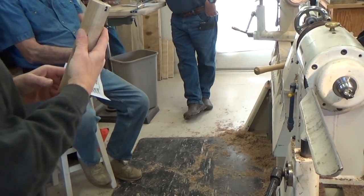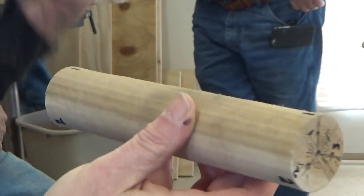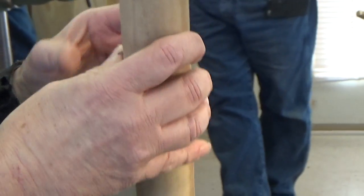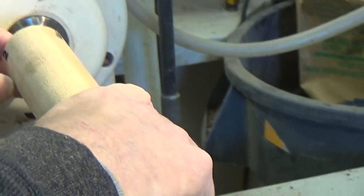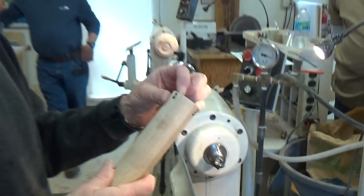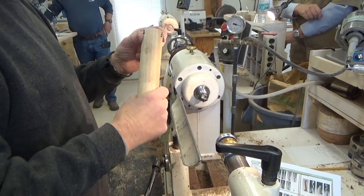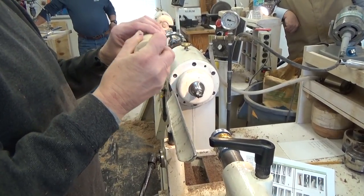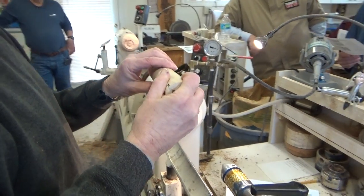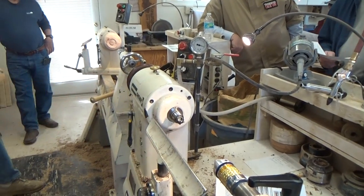One of the nice things about marking your wood is that you can go back to a previous axis. Because we pre-press all of these before we start turning. We pre-press all of these axes, now using a spur here. And what that allows you to do is turn thinner pieces. If you didn't pre-press the axis and you tried to press an axis after, you'll break it. Ask me how I know. You will definitely crack it.